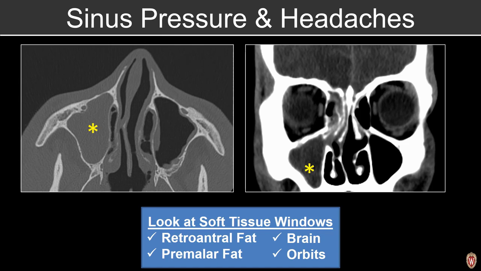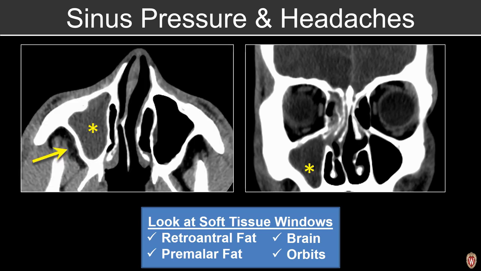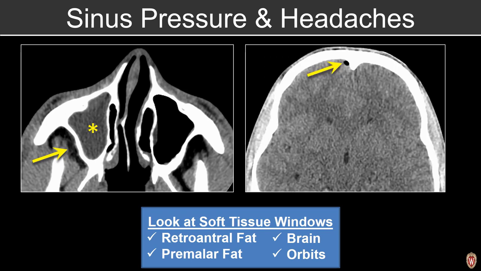In patients presenting with sinus symptoms, we want to examine the adjacent soft tissues, and that's what our soft tissue windows are helpful for. On the bone windows we can see complete opacification of the right maxillary sinus in this young patient, and on soft tissue windows we'll focus on the retroantral fat, premalar fat, the brain, and the orbits. Here we can see subtle infiltration of the retroantral fat pad, and above the cribriform plate there's a focal area of low attenuation within the inferior frontal lobe, suggesting spread of infection beyond the paranasal sinuses. A small focus of gas confirms extension of infection intracranially.